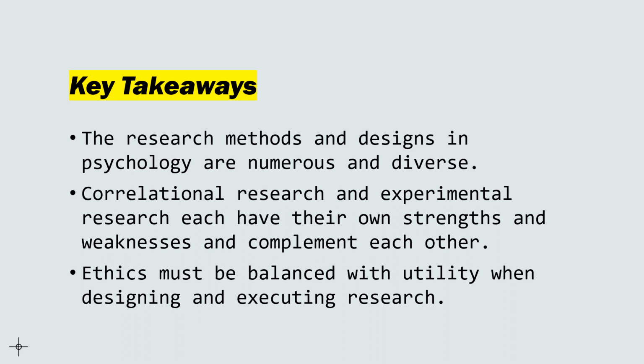throughout the quarter. One big piece that we'll focus on is the difference between what's called correlational research and experimental research. Correlational research is where you're basically just looking at the relationship between variables that already exist. That'll make more sense in a second if it doesn't already. Experimental research is where the researcher is actually controlling some aspect of the study. They're controlling some variable or changing something or manipulating something.